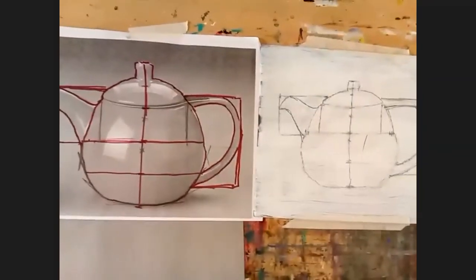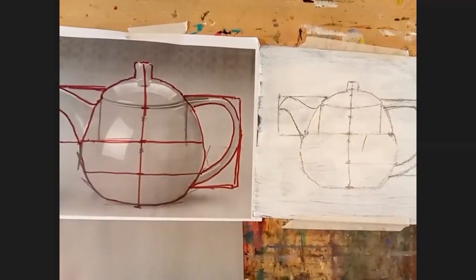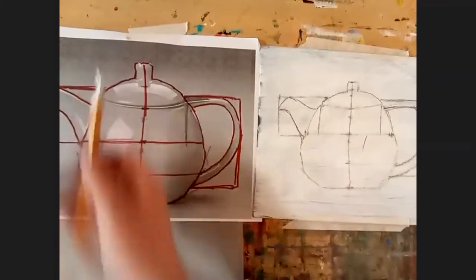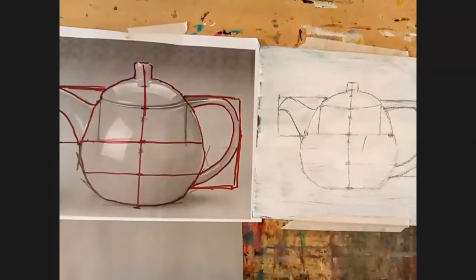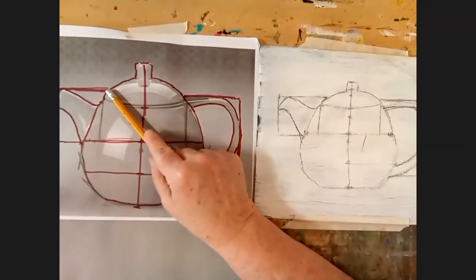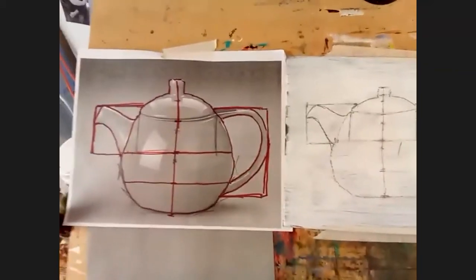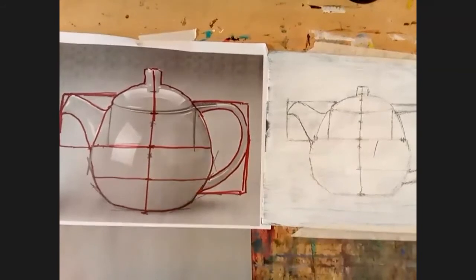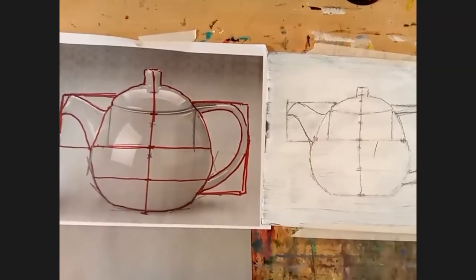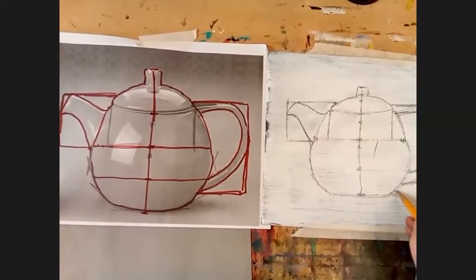I don't expect you, when you're drawing from paper, from a photograph, of course, you can do this kind of marking up. Eventually, you're going to get to the point where you can do it with anything, even three-dimensional things. But this is the thinking. Sometimes I worry people get too caught up in the grid and then they're like, what is this measurement? And what is this measurement? Those are important. But it's more important to understand how space plays out, how much space each part of a subject takes up on a flat surface. It's different than how it plays out in a three-dimensional setting. There's a translation that happens.